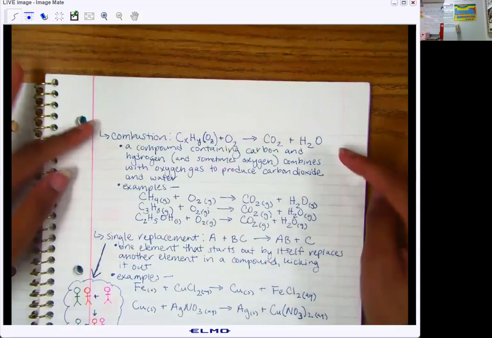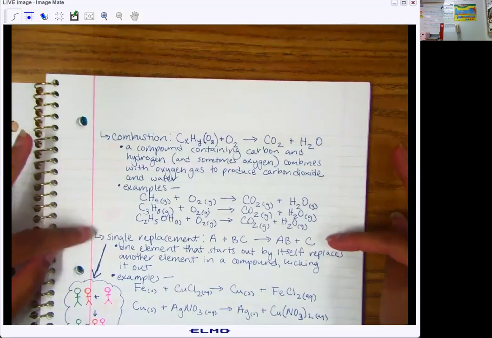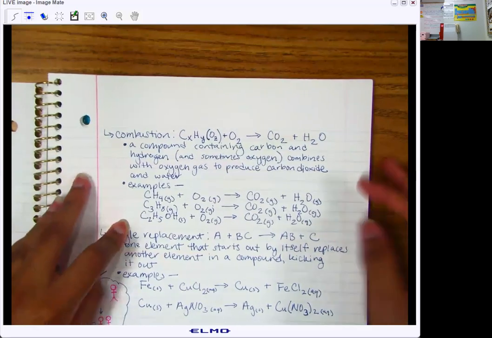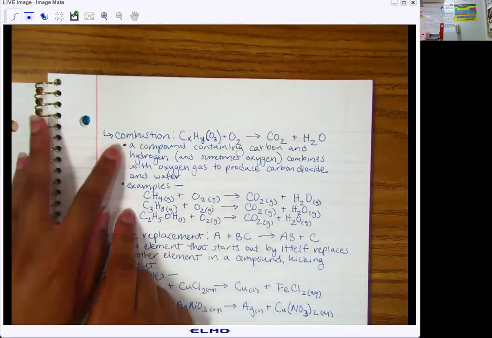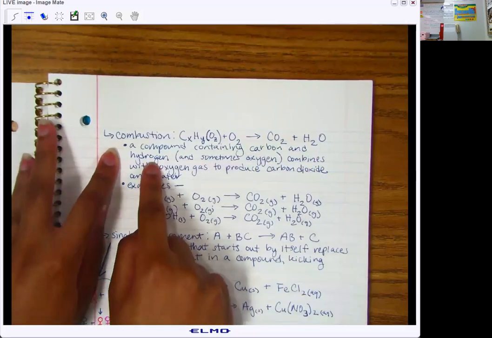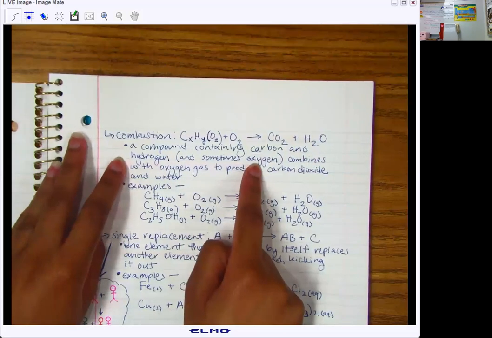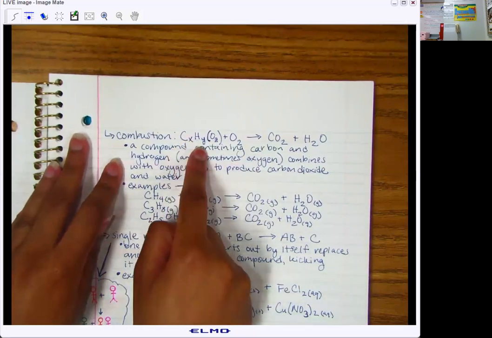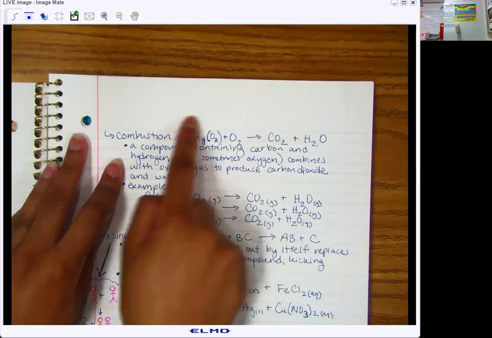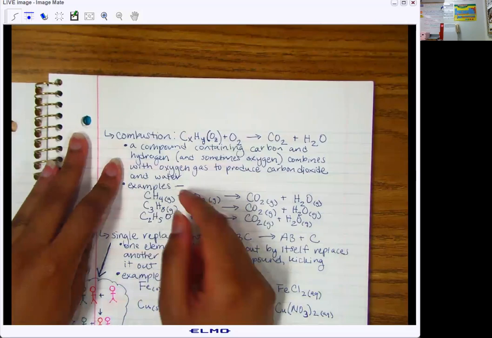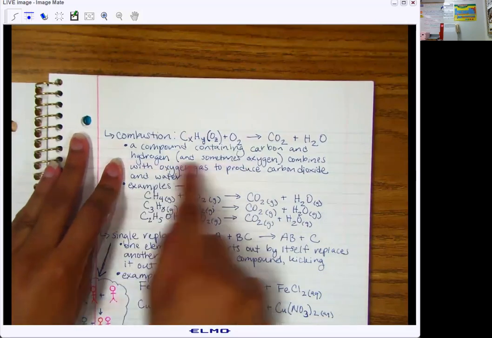There are combustion reactions. These are the reactions I said in the last video that I hate balancing because they're so tedious. But combustion reactions occur anytime we have some hydrocarbon. So that's a compound that contains carbon and hydrogen. Sometimes they'll also contain oxygen. So here we represent that with the CxHy. And the reason we represent it that way is just because we don't know what those numbers are. So we just name them with variables. Just in case that compound does contain oxygen, right?